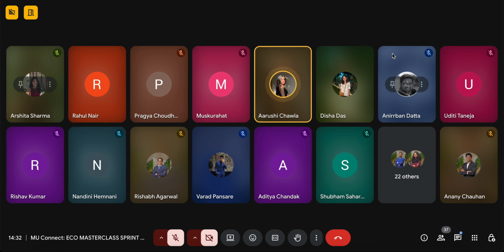Can I actually share my screen, if no one has a problem? Yes, sure. One sec. Where is it? One second. Okay, I'm not able to. I'll probably send you a picture and connect with you after this call, because it's asking for some permissions and I'll probably have to close. No issues. No issues, sir. Okay.